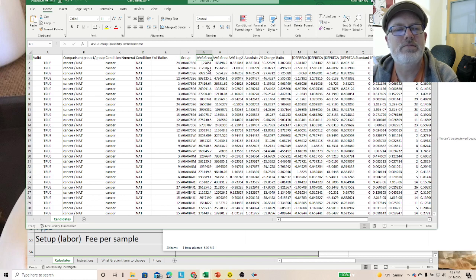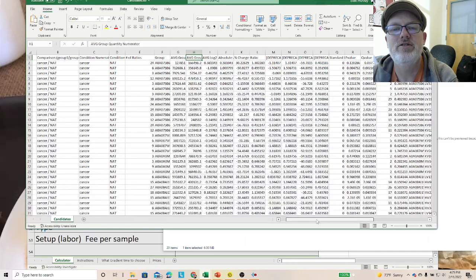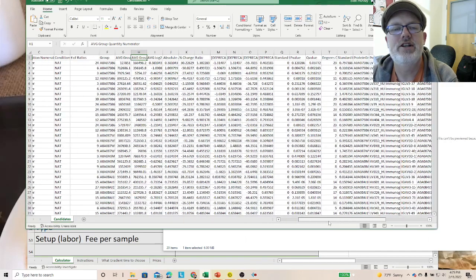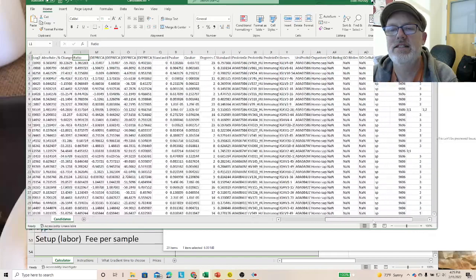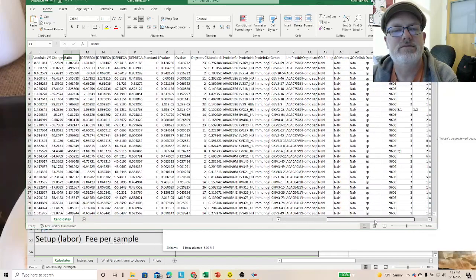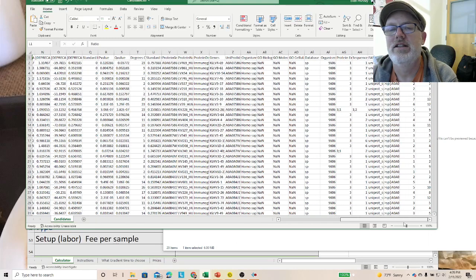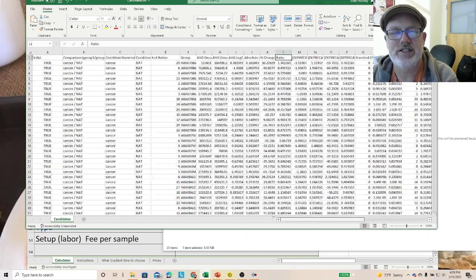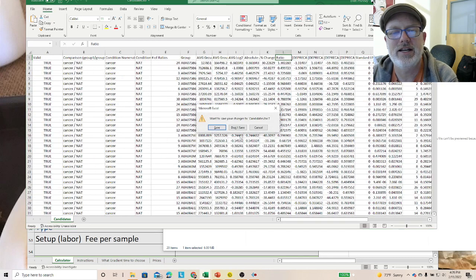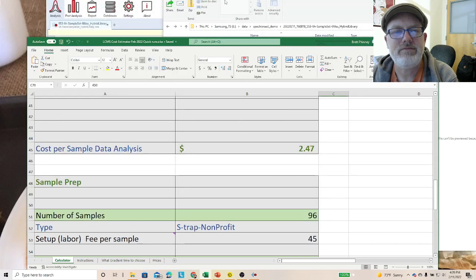Then the protein groups, average protein group denominator, average log2 ratio, percent changed, all sorts of interesting things. Q value, pretty useful. These are things you could bring over to your statistician. I think this was processed with an older version of Spectronaut, so the one you get from us will be a little different.